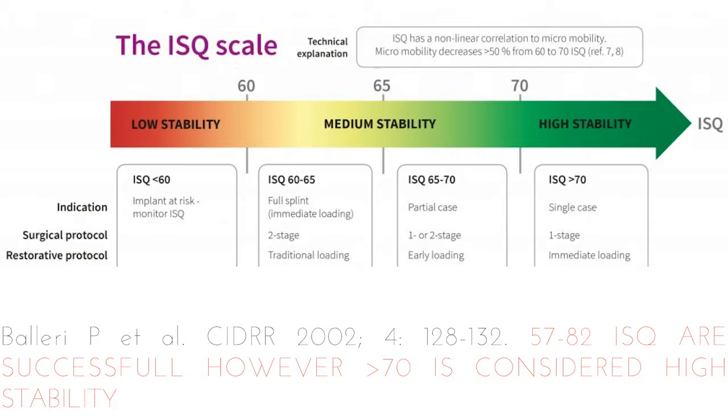So we have been told that if we have an ISQ value less than 60, ISQ, of course, measuring the implant stability by using Osstell, which is a standard of care in my practice, I've been using Osstell for the last 13 years, it's better to go for a two-stage surgery. When we get higher than 70 as an ISQ value, we can go for an immediate loading. This is predictable. But overall, if we have an ISQ value that goes from 57 to 82, we're on the safe side, meaning that we can decide to go for a delayed loading or immediate loading, but certainly we have an objective measurement that can be controlled.